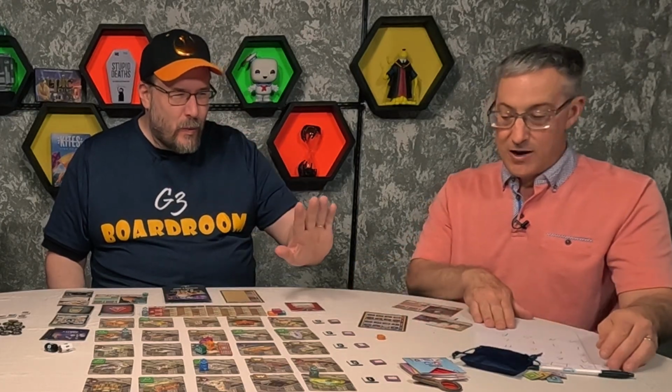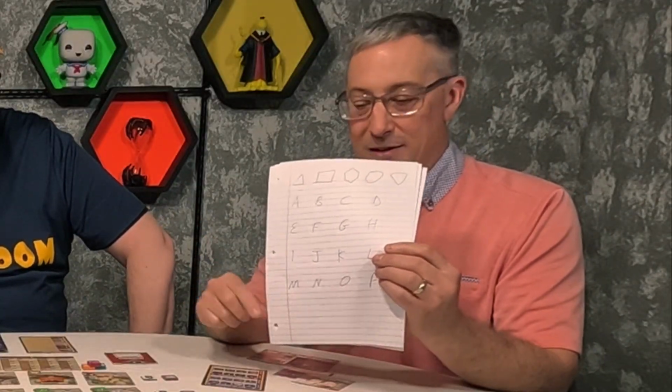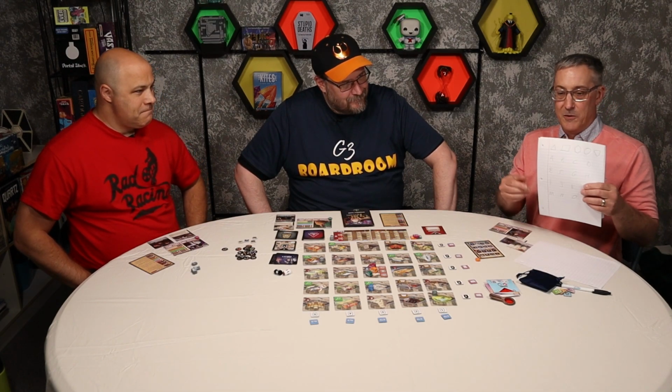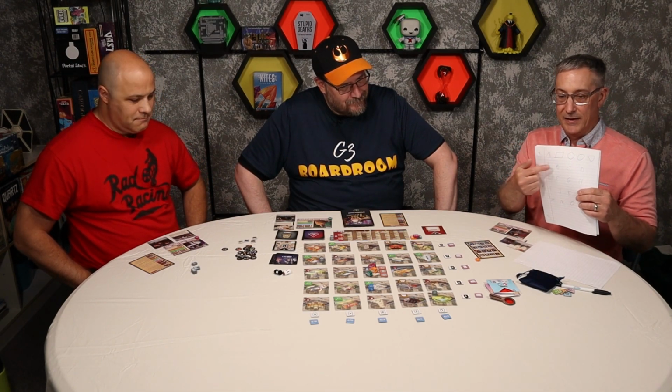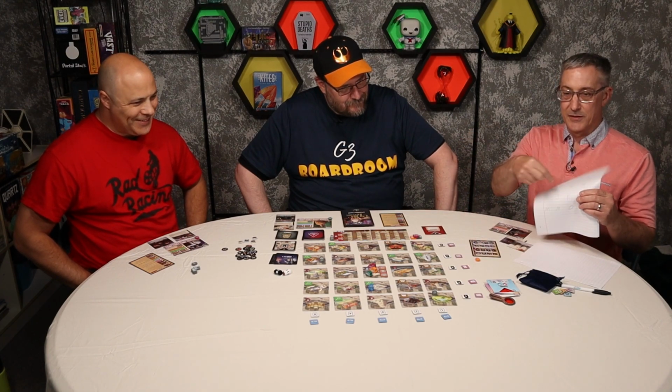Now, what the game suggests is that you make up your own things. Obviously, you don't want to be writing on this thing. We thought about maybe just putting meeples or something on there, but one little hit and all your clues are gone. So I just wrote up corresponding letters to people on here, and then when we eliminate someone, I'm just going to cross it off on here. So that's what my papers are doing here.